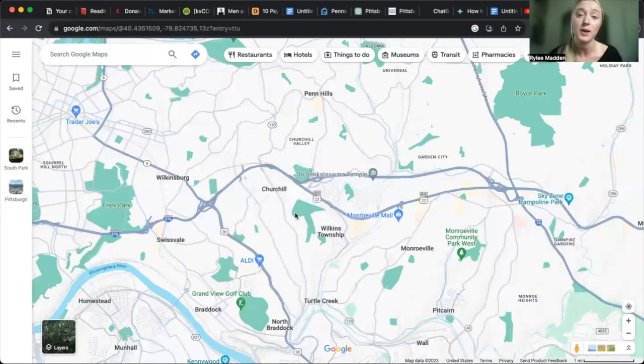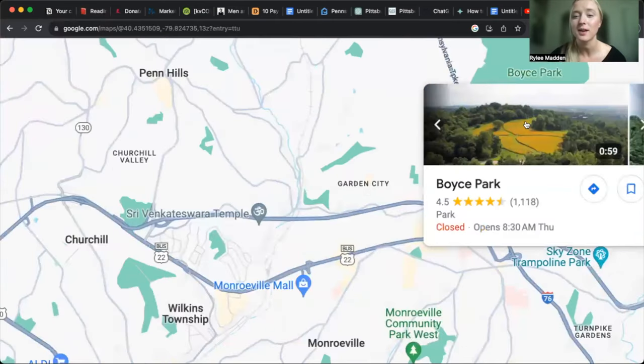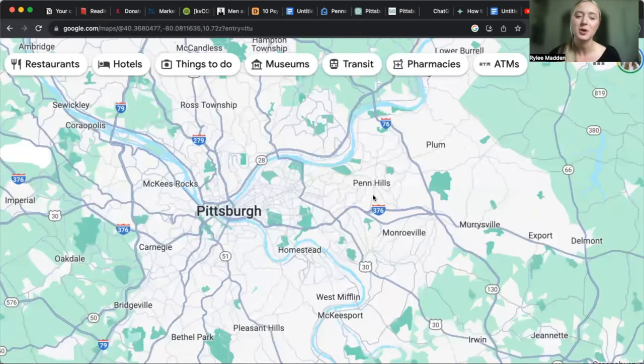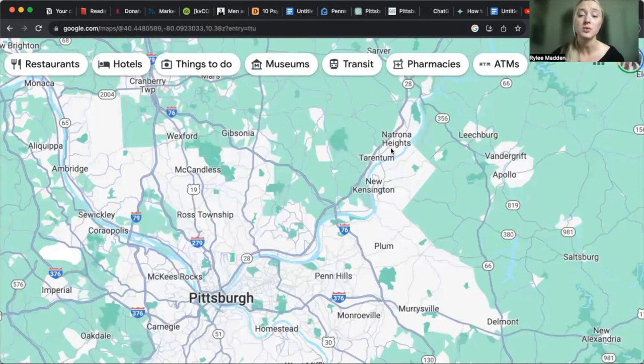People are enjoying Westmoreland County a little bit more due to the land, the property options, new construction, and the schools. North Huntington is Norwin School District. Franklin Regional is in Murraysville. And then you have Penn-Trafford School District, encompassing Penn Township and Trafford. Homestead is a popular little area being renovated — it has a main street with tons of different shops and a lot going on. The Waterfront is a big outdoor shopping complex hosting groceries, Marshalls, Target, TJ Maxx, fun restaurants, waterfront trails, and really pretty views.